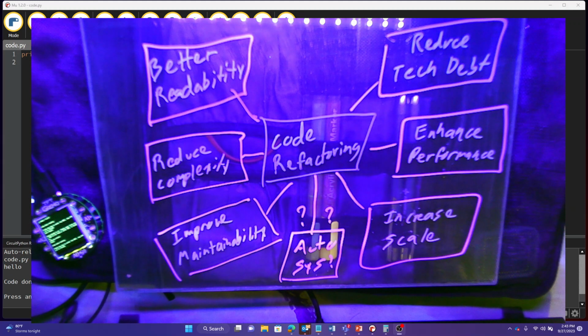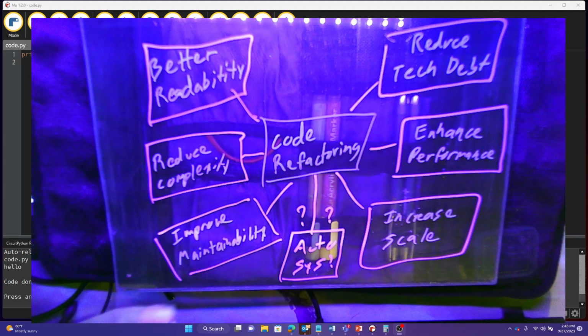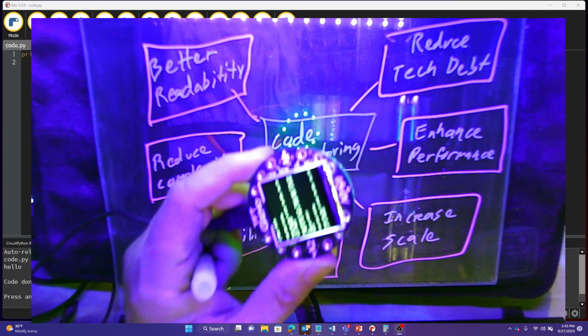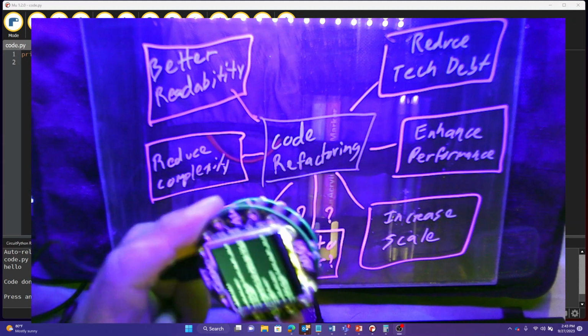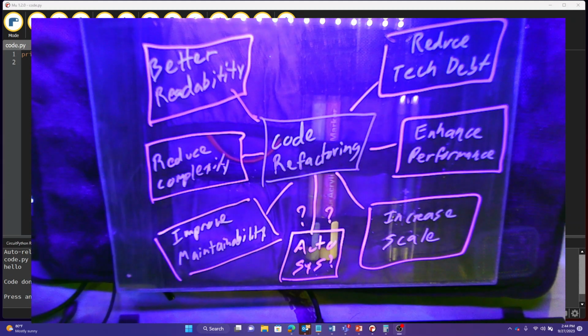So code refactoring is really a way of life when it comes to developing code on autonomous systems. It's a real life struggle as it relates to the work we do on our microcontroller here. This guy doesn't have a lot of compute power, doesn't have a lot of memory.